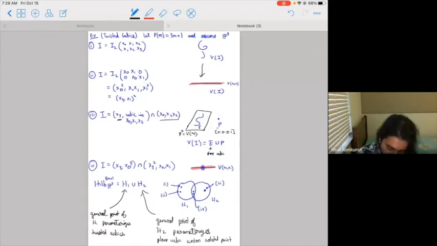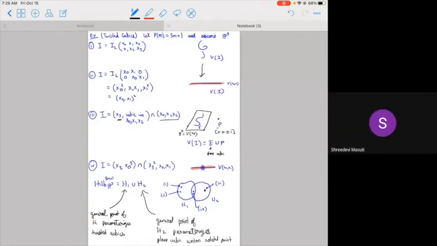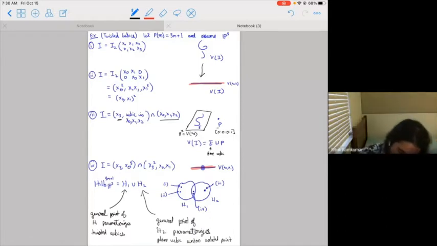Sorry to interrupt. So this is a subscheme of which projective space in this case? That's a good question. Because this is projective, this is going to be a subscheme of some projective space. It's a large projective space.